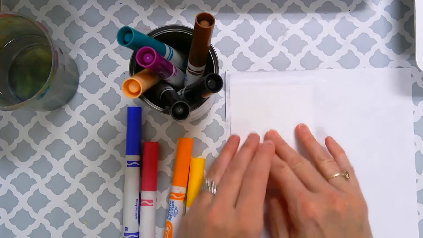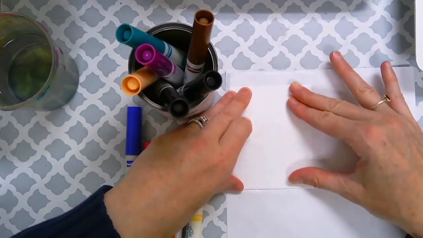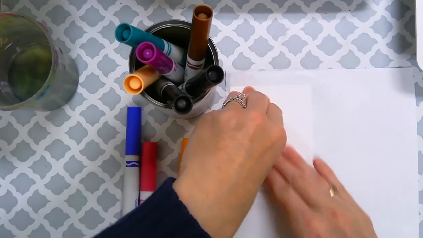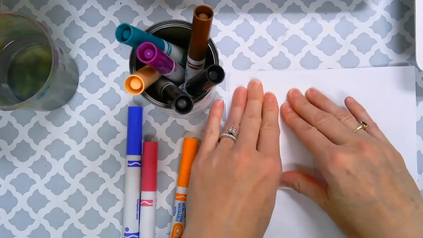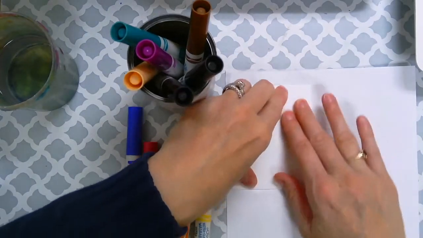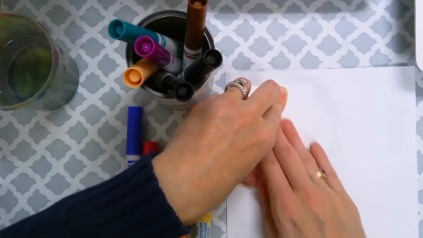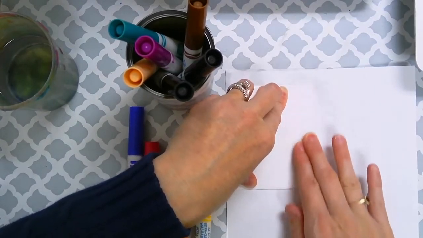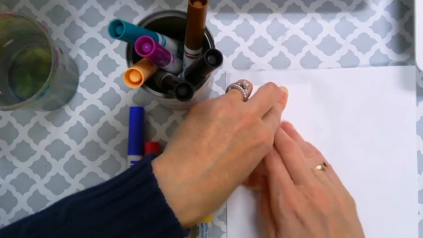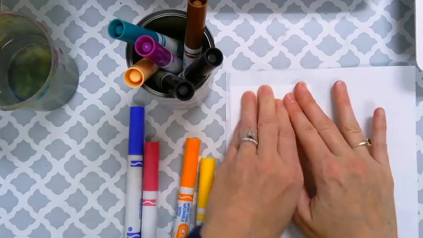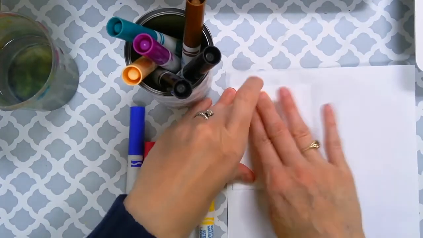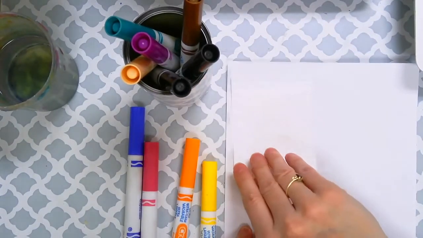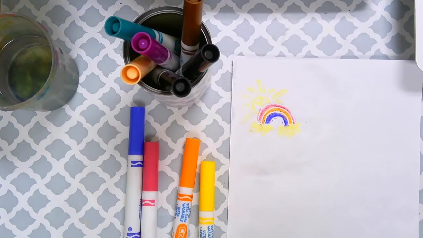And then wherever you want your print you're going to put it face down and then you're going to rub it really hard. So now what we're doing, we're transferring that ink. It's a lot different than screen printing but it's kind of the same idea. We're transferring that ink from our template, from our art stamp, to our paper. Rub really hard and then when you're all done, take it up and there you go, you got your stamp.